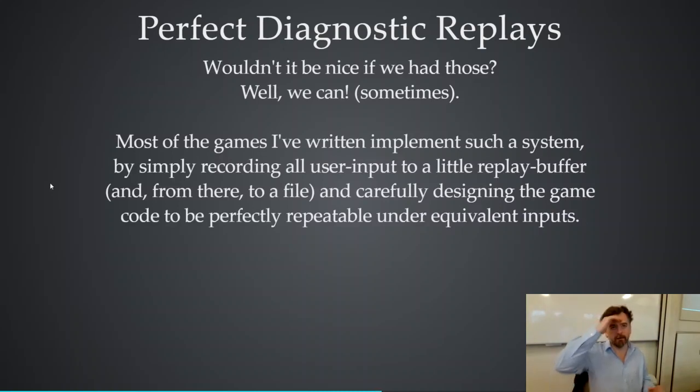A lot of the games I've worked on had this. You know how I talked about the gather input stage, which we don't do very much with in this course because our inputs usually come from the event system, but if you record those events somewhere, you can take any of the inputs that the user is providing and remember them and ultimately write them out to a file. If you have a game loop that's well designed so that all the user inputs get recorded somewhere, the theory is that you could then run the game in a mode where instead of listening to the real inputs from the real keyboard, it would load them back from file, and on every frame it knows what keys got pressed and it injects those back into the system. And if you write the code well enough, that will reproduce exactly what happened when the person was playing the game.